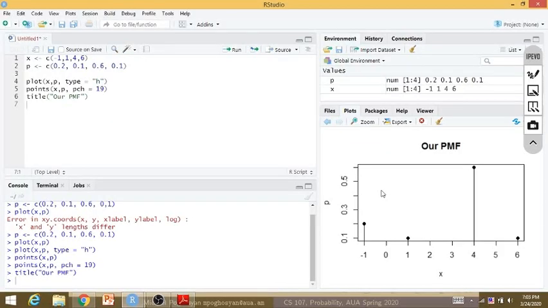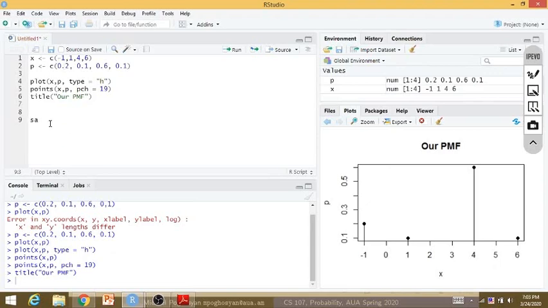So I'm moving to our R. How do we do that experiment? We have the vector x here. There is a function called sample in R. You give x, you give how many times you want to do the experiment, that is the size, you give whether to sample with replacement or not, and you give the probabilities for each element. So here I'm writing x, so I'm sampling from this.